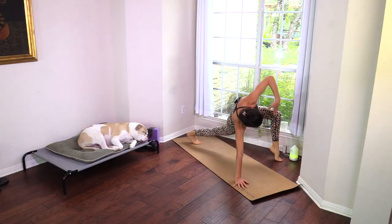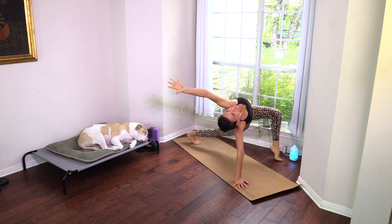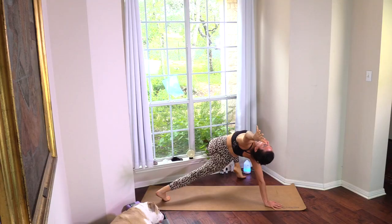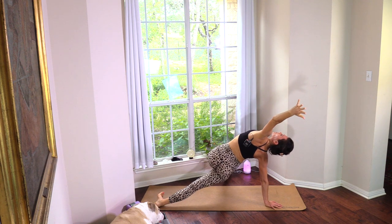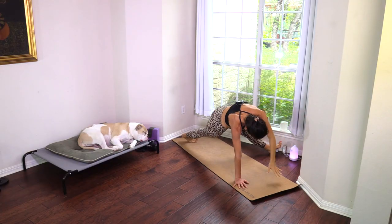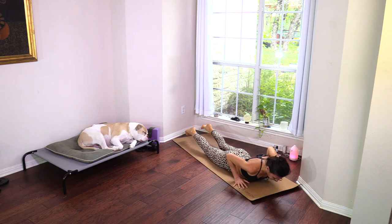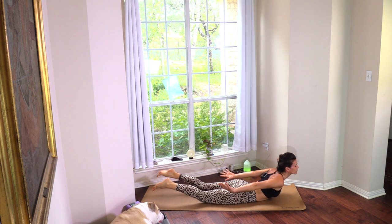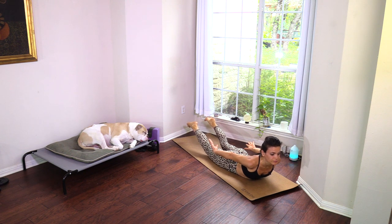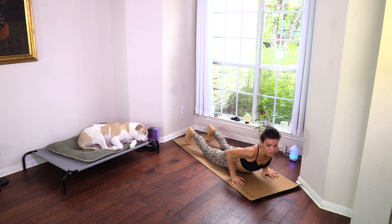And step the left foot out, left arm up, open. You can straighten the legs. Plank. Lower down onto your belly. And lift the legs in. Arms off the floor, Superman's. Down dog.